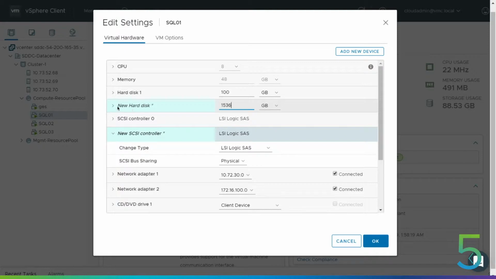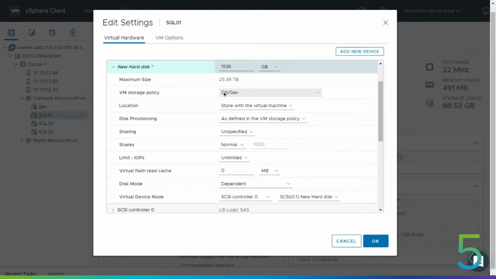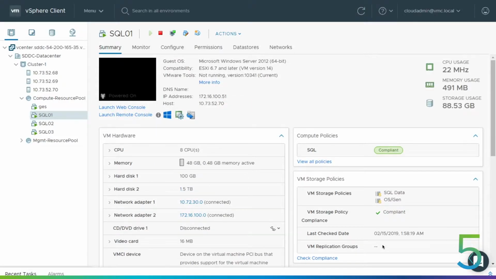But we do need to come in and set a couple additional settings inside the environment. Of course, we need to set our SPBM policy to make sure that we get the right performance requirements on it. But we also need to modify the disk mode to independent persistent. And it's the combination of setting the disk mode to independent persistent and being attached to a SCSI controller that has the bus sharing mode set to physical. Those two settings combined line everything up so that vSAN is able to support those persistent reservations that a proper SQL Server cluster needs to be able to share disk resources and do failover.